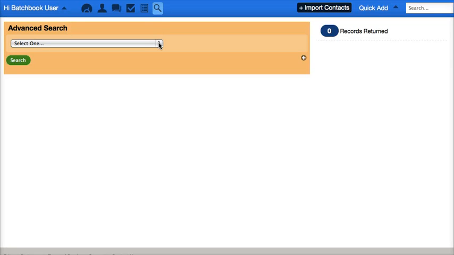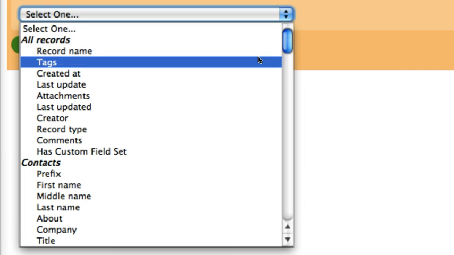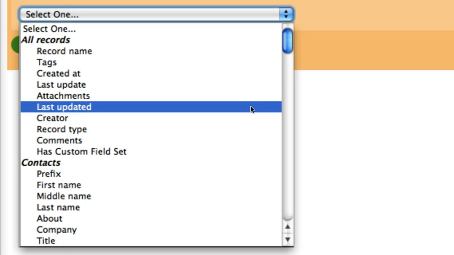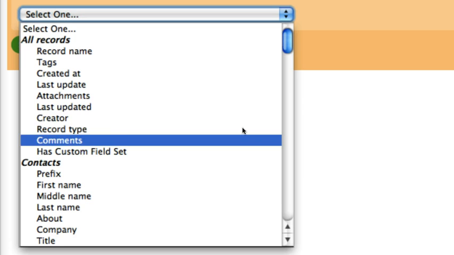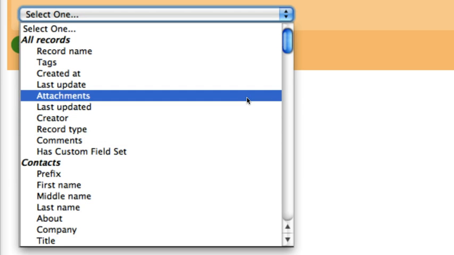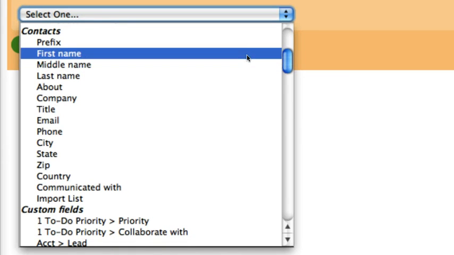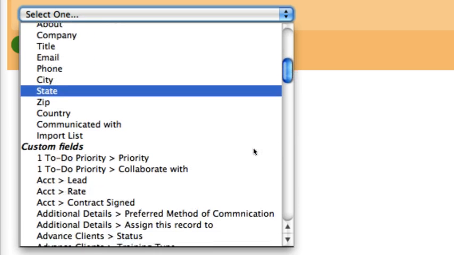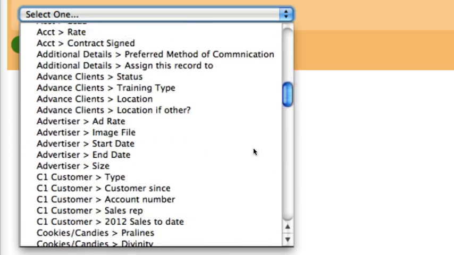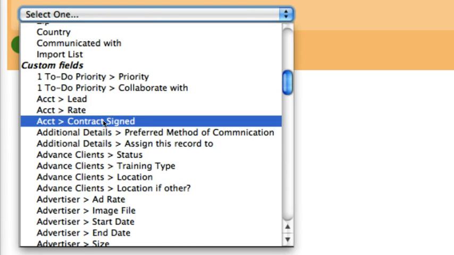The first step, of course, is building your list. And we've got some great options to include when you're trying to build a new contact list. There are names, tags, last updated, who created the contact, record type, or even if the record contains a particular custom field set or has an attachment. Lots of choices. Now we've also got included here all the default fields from the contacts, so you can search by any of that criteria as well. After the contact data, you'll see all of your custom fields. Each of your custom fields will be broken down and have a row for each of the fields in that custom field.